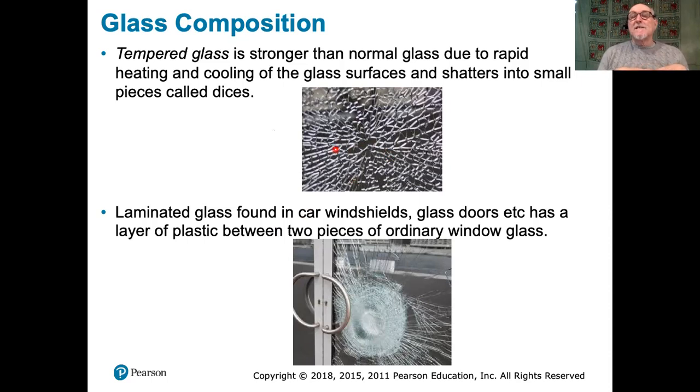And in tempered glass, what they do is, when the glass is still semi-molten, being rolled out, they cool the outsides very quickly. And this causes stress points to run across the glass. You can't see them, but there are stress points that run perpendicularly between the surfaces of the glass. And if you shatter that glass, this is how it shatters.